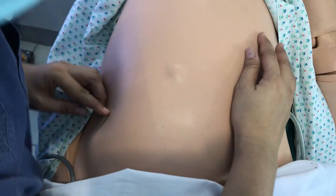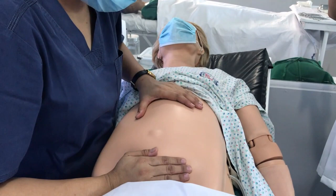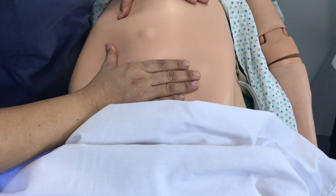Third maneuver, also known as the Pollock's grip. With the right hand, grasp the lower portion of the abdomen between both hands. Identifies fetal parts correctly.